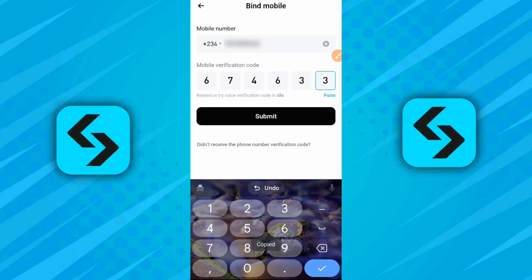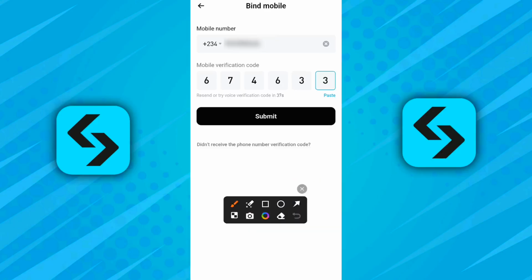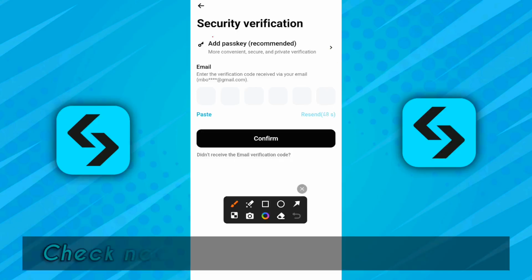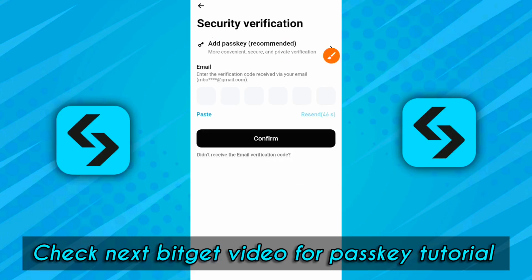There are actually two verification methods, the code and the voice call, right? But it's best you go for the code, right? Or you can go for whichever one that suits you best though. If code doesn't work, then you can go for the voice call. So I'm going to go ahead right now and click on submit, and a code will be sent to my email. This is an extra verification method, right? And I'm also going to be adding a passkey, right? I'm going to show you the manual method where you can actually add a passkey.